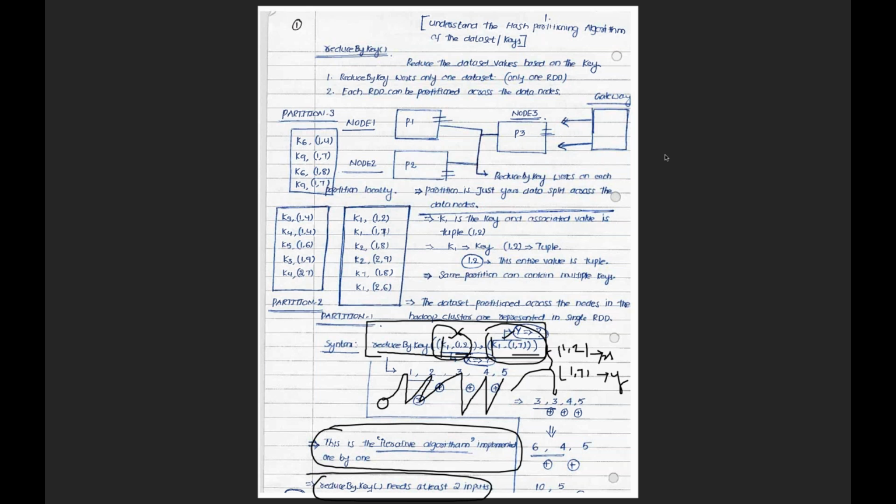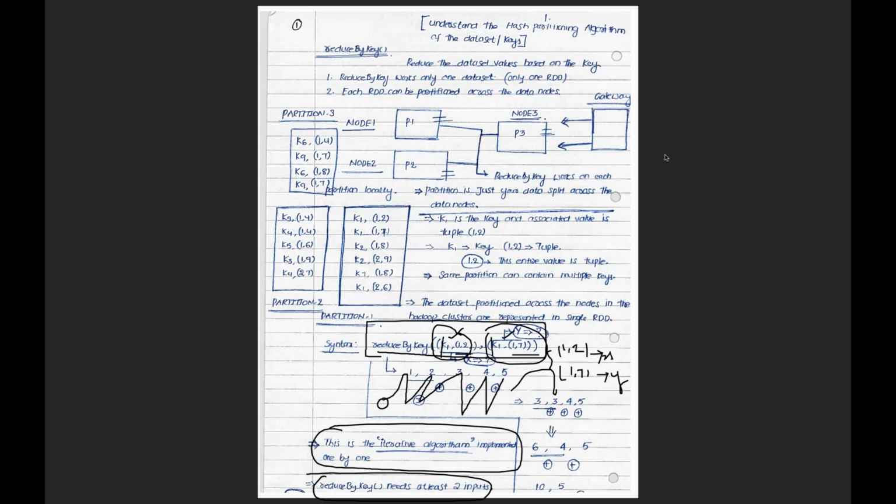Are you clear till this point? We have discussed a very important bit, that RDD is nothing but data elements made out of the partitions from the nodes. Okay, now you know what is a key value pair and you know what is a key and a tuple. Tuple is nothing but a combination of values which can be 1 comma 2, 2 comma 3, 4 comma 5, like that. It can be of anything. That's how it works.